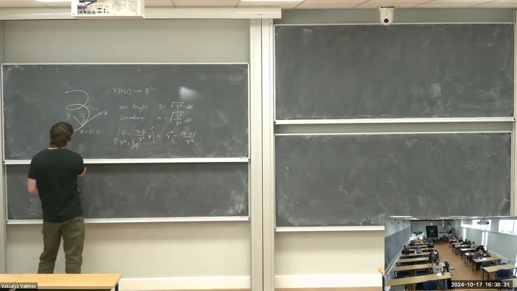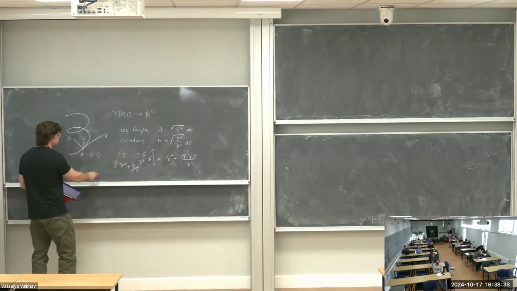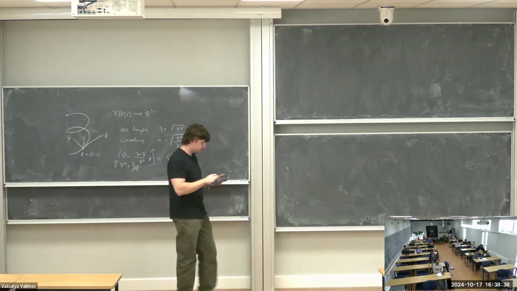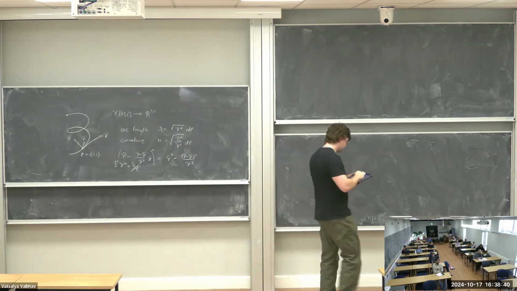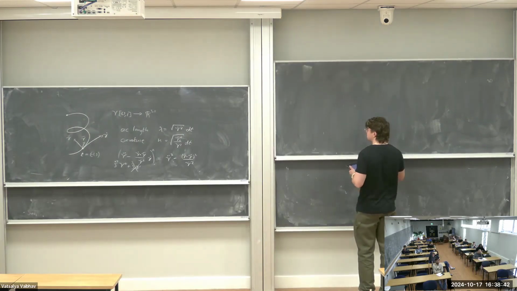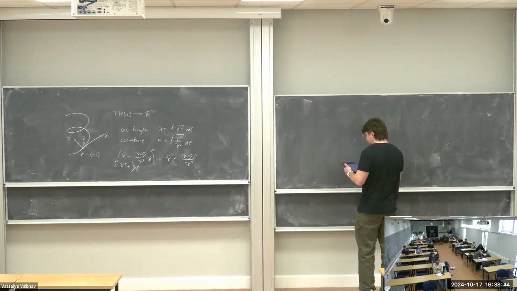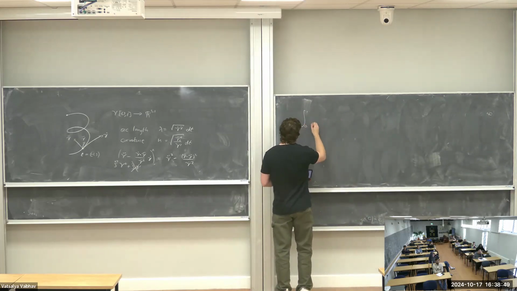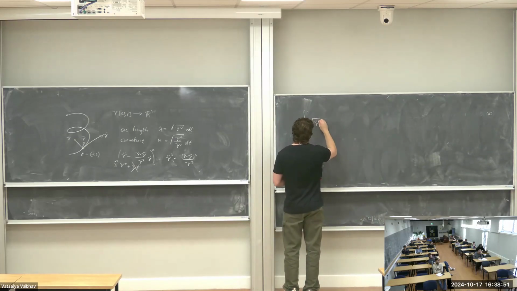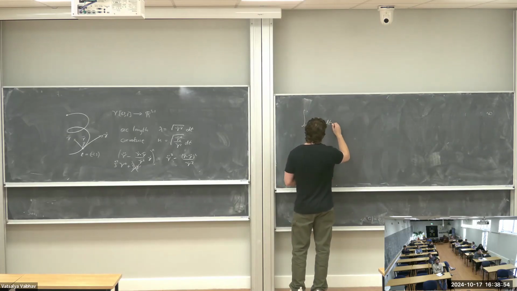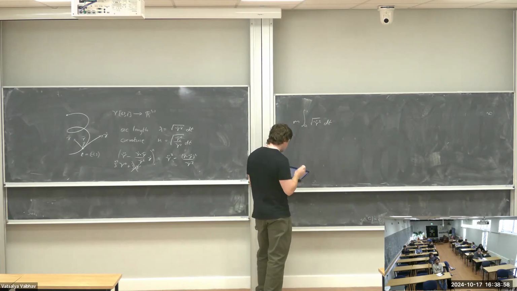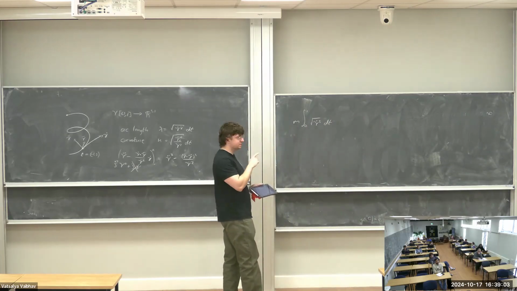So now to build physics out of these things, I'm going to use these things as my action. So the first one is going to be the arc length. My action is going to look like the integral from 0 to 1 of the square root of gamma dot squared dt. I'm going to put a constant out the front, which I'm going to call m. And I want to find all of the classical solutions of this action.